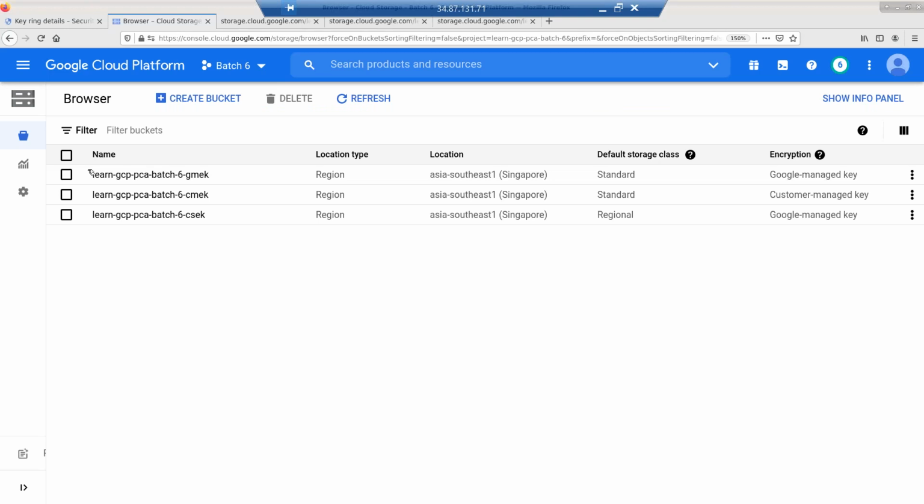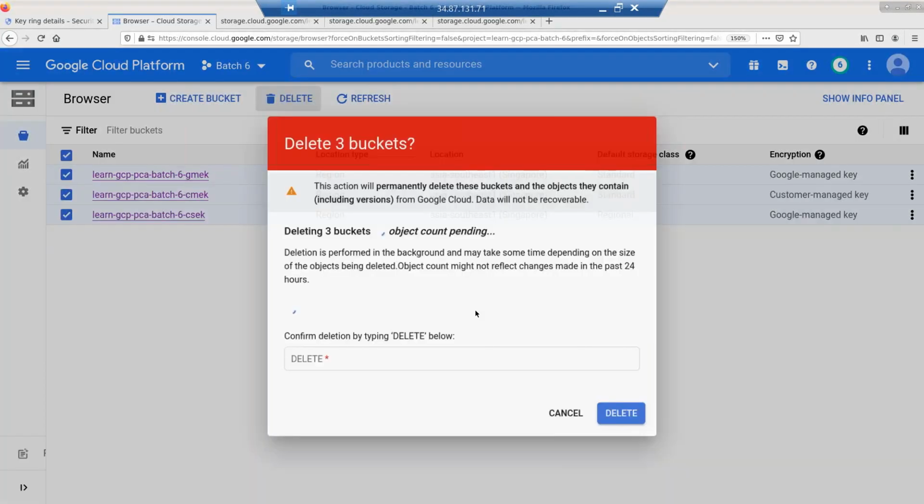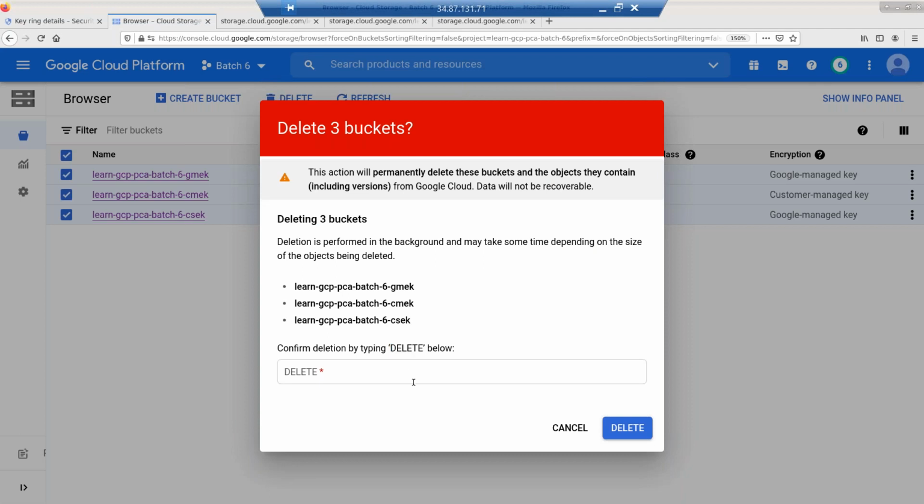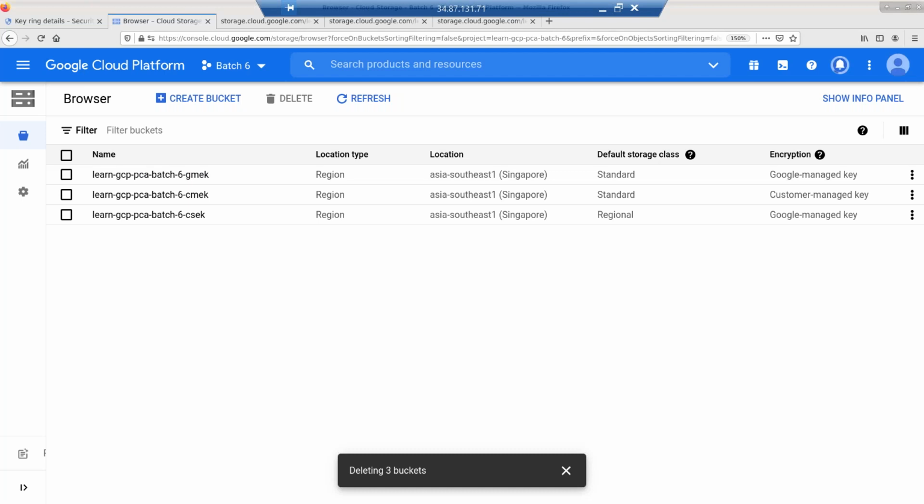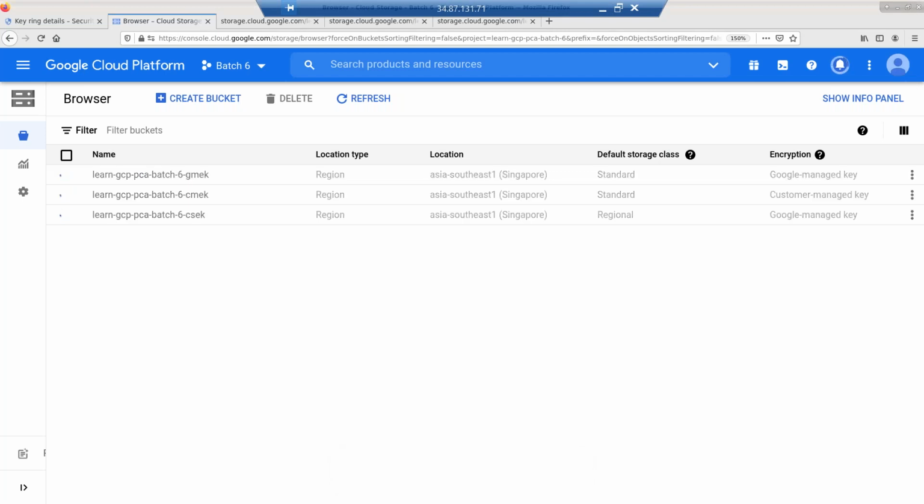So for this, I'm just going to delete all these buckets. I don't want them, just to avoid any confusion. And there's no point in turning on the signed URL for a public URL, an object which is public. There's no point there, so don't try to do that. Always do it for a private object. Okay, so that's the most important thing.